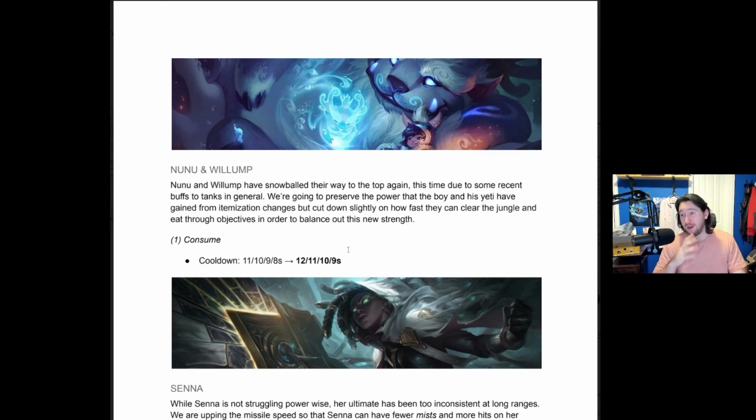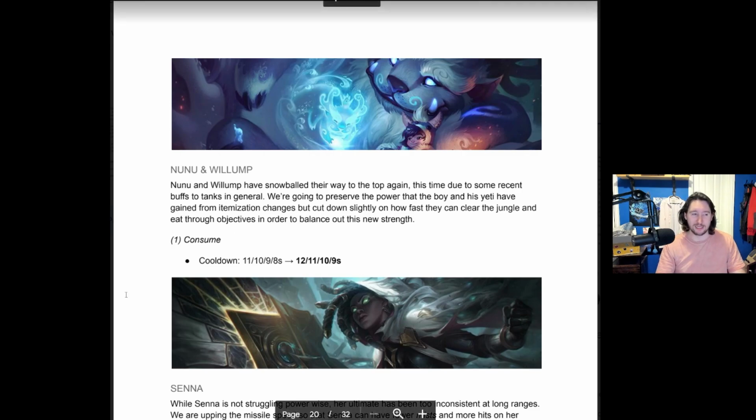Like I've said before, and I'll say it again, there are not many good tanky jungles in the meta. Very, very few good tanks in the jungle role right now. Jarvan, who generally goes a bit of both. But Nunu and maybe Dr. Mundo now might be good tank options in the jungle. But Amumu sucks, Rammus kind of sucks. There aren't many good tank options, and so Nunu's one of the good remaining ones. I don't think he's going to go away with a 1 second consume nerf.